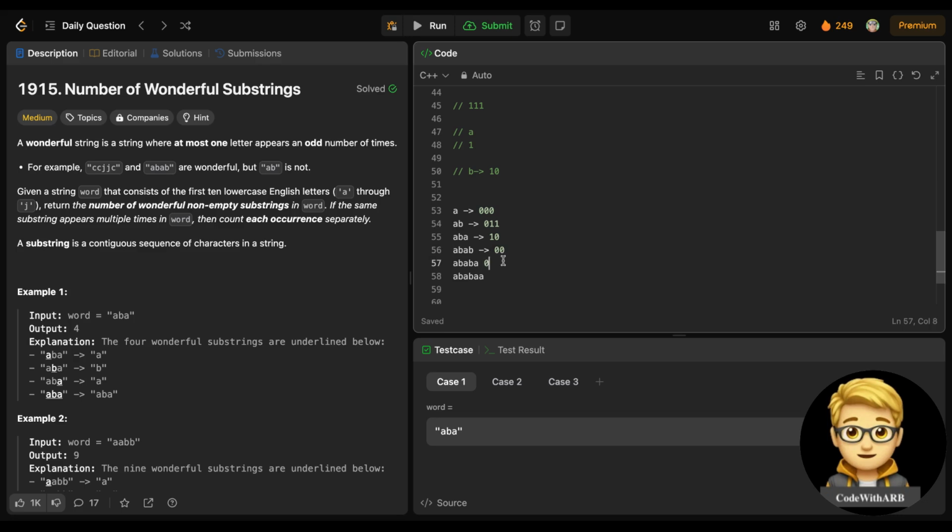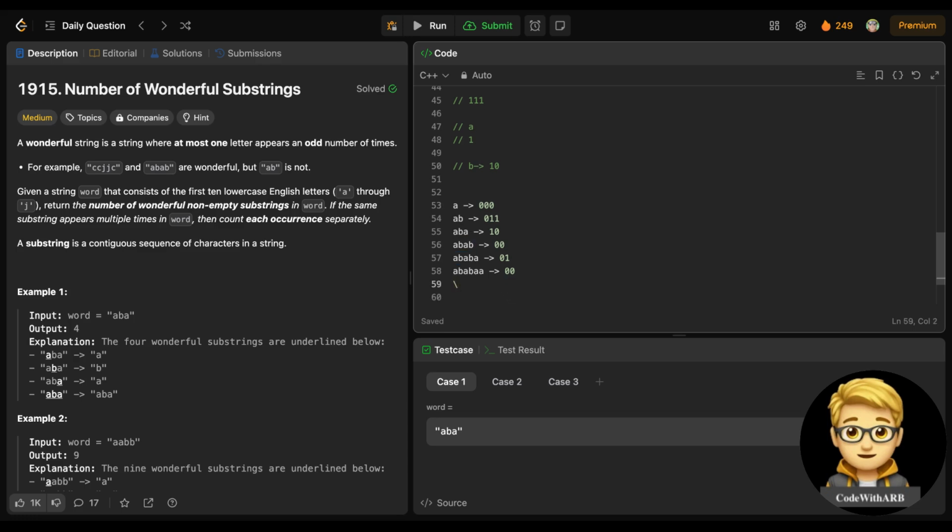Understood, right? So again for this AB, that will give me 00, because A occurs even times and B also occurs even times. For ABA, it will give me 01, because A occurs 3 times and B occurs 2 times. For ABAA, it will give me 00 again, because B occurs 2 times and A occurs 4 times, which is even. So if you see here, this 00 is occurring 2 times, right? It means this ABAB and this ABABAA can contain this ABAB as a substring value.